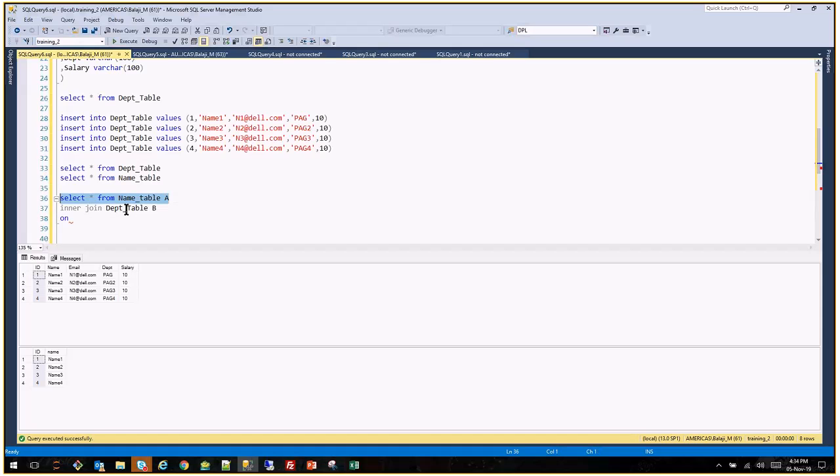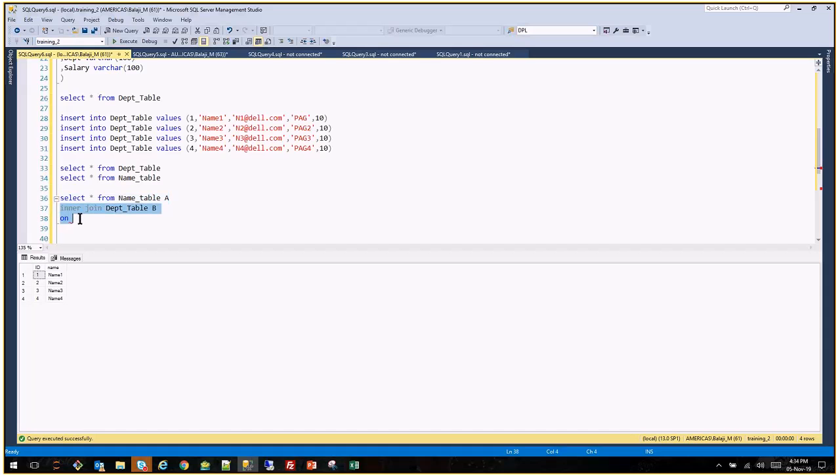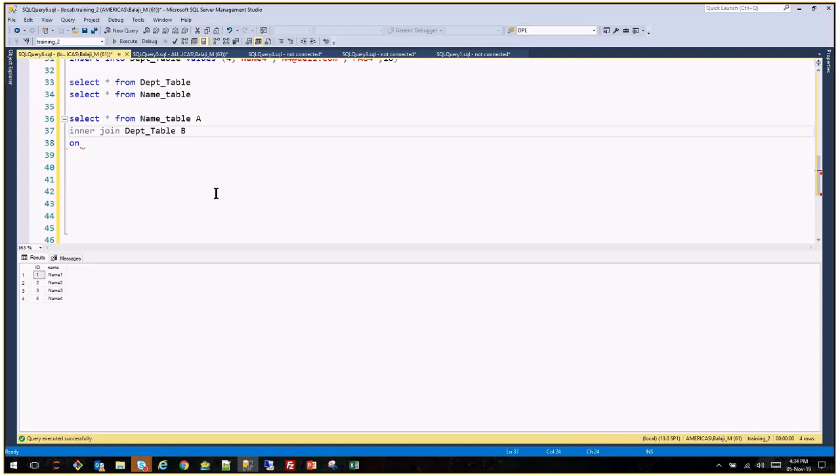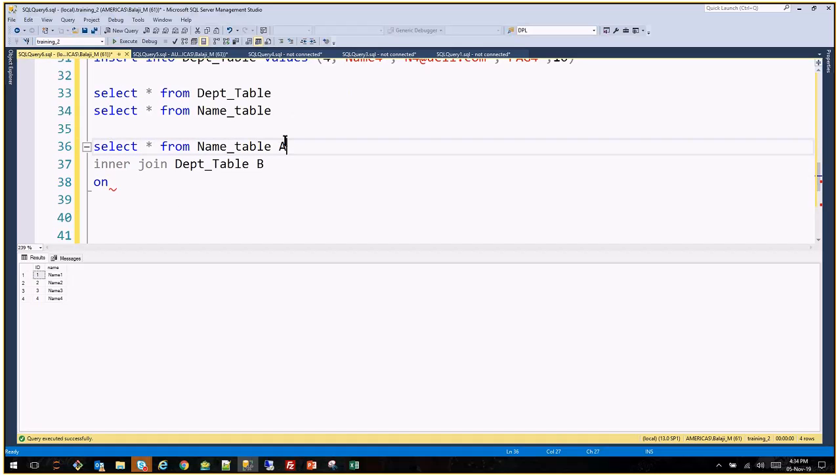Okay. So this is how the general syntax of a join statement looks. This is how you generally write a select statement, right? And then is when you write the join type that you want. So we are going with the inner join, and you're giving the second table that you want to join with the first table, and you're giving an alias name for that, right? So I'm just calling this table A, and I'm just calling this table B. So this is just the alias name, because I don't want to type in the complete table name. Instead of this, I can call it just A, right?